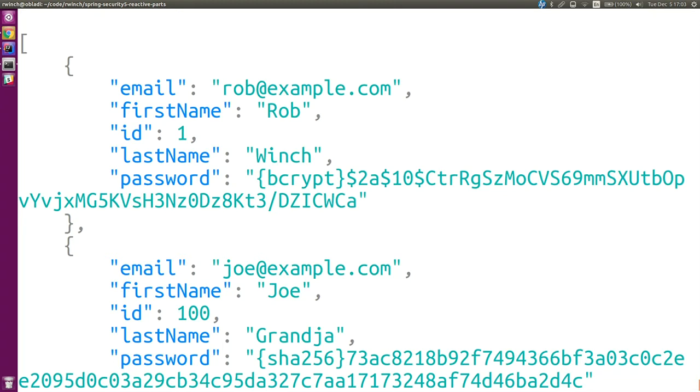Now, going forward in Spring Security 5, we want to provide better hooks to actually support this sort of workflow in reactive and non-reactive applications more seamlessly. And not only that, we want to make it more intelligent. So how could we improve on that? Well, right now we're doing it every time. But if the user's already in bcrypt, should we actually upgrade the password? We probably don't need to. Do you want to? Maybe you do.